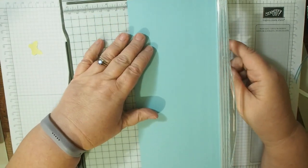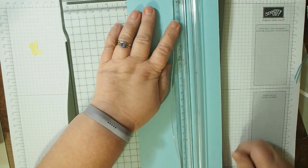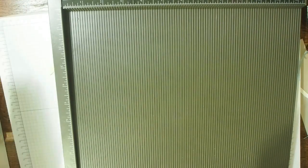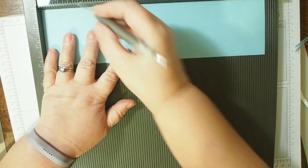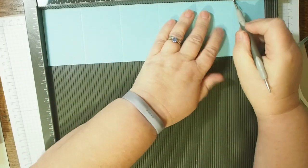But anyway, first of all, I am cutting this at 3 inches, because that is the height of my little booklet. Right. So that's it. We need that piece at 3 inches. And then I'm going to take my scoreboard. Of course, I didn't write the measurements down when I did the other one, so you're going to have to put up with a bit of me thinking and trying to remember. So just going to score this at 2, 4, 6, 8 and 10.